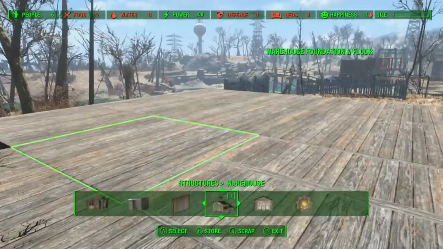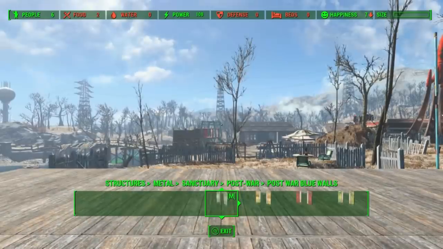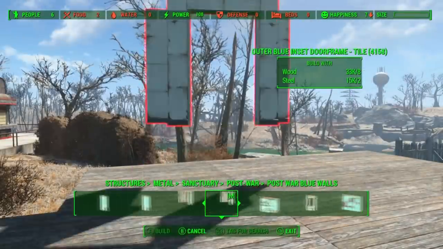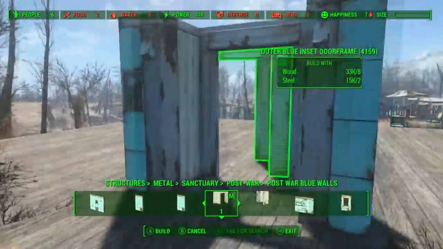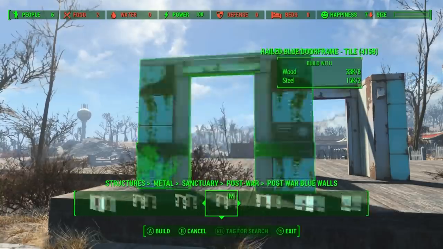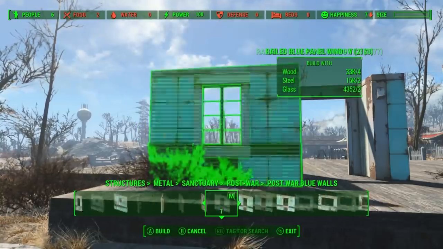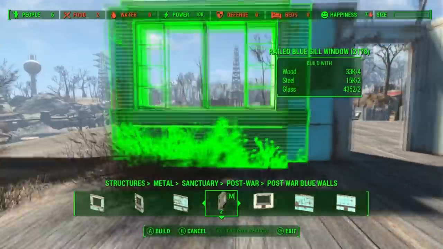And for the walls and everything else, I'm going to be using the mod that I ported over to the Xbox, since I'm on the Xbox. A lot of people ask me. Yes, I play on the Xbox. But the mod is called Pre-War and Post-War Sanctuary House Kit. If you haven't seen it, it gives us objects that look like sanctuary houses where we can build our own. They aren't identical to the ones in the game, but pretty damn close.